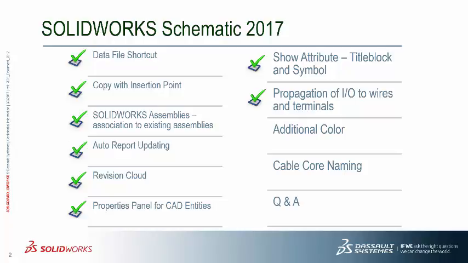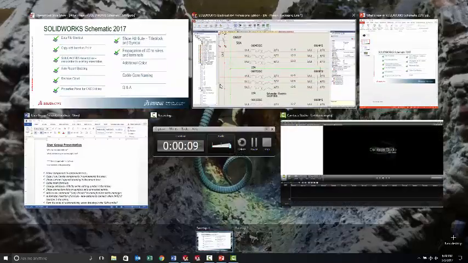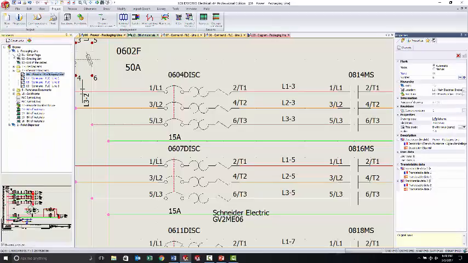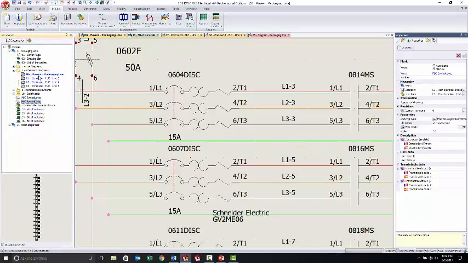All right, and then of course the next one that we've got here is this additional color. Now, what you have with this additional color, you may or may not have noticed, before everything was black when we were dealing with it. So if I was in this component, you would notice right now you can see which sheet I am on, because not only is it bold, but it's also blue. Before everything was black. And so now you can easily tell that anything that is blue, of course with this lighting it's very hard to tell, but you can see that I've got sheet 13 open here, I've got sheet 8, sheet 7, sheet 6 is the one that I'm physically viewing at this very moment.